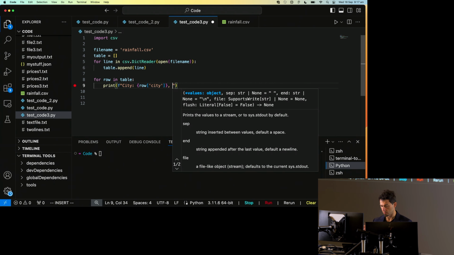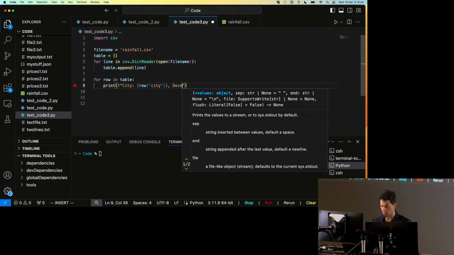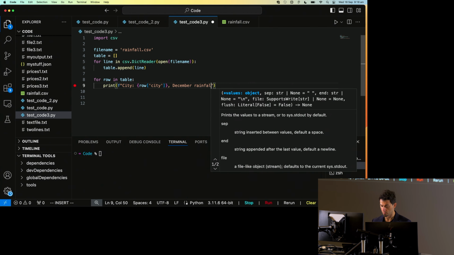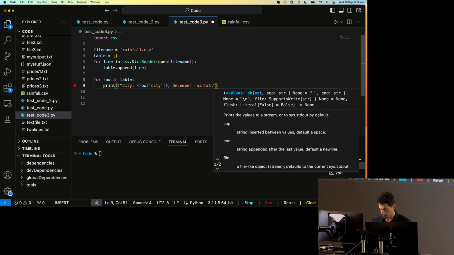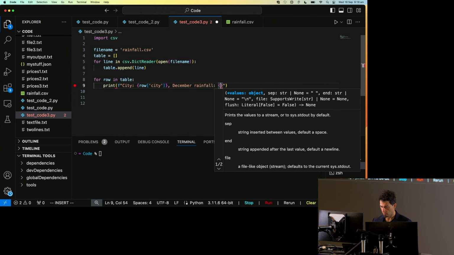And then, for example, if you wanted the December rainfall, you do the same: select the row, and the entry is going to be just the key, which I think is spelled this way.